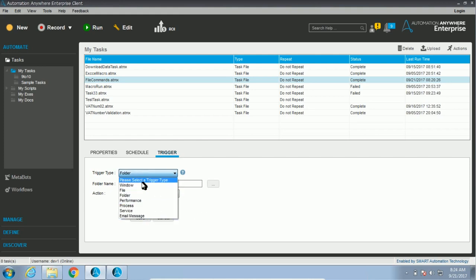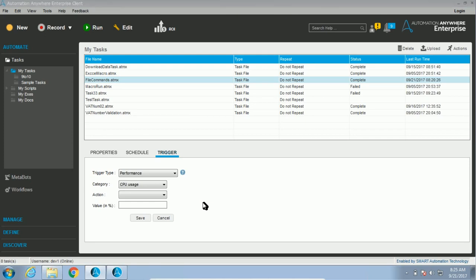In a similar way, we have other things like performance. Performance is nothing but CPU usage. My requirement is, whenever you write one program to clear the processes which are running in the background, when CPU reaches 100% or is more than 50%.